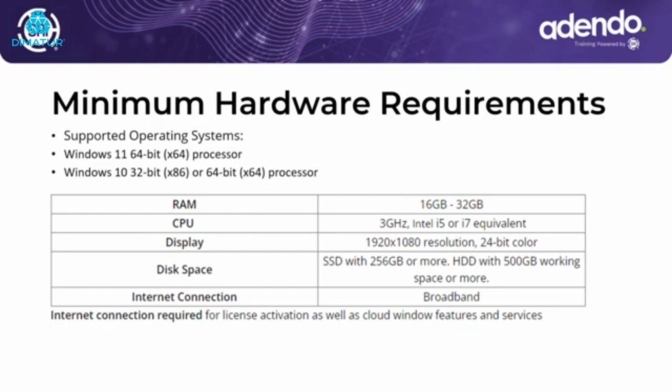For disk space, you should really try to use a solid state drive, 256 gigabytes or more. I would say more than that. And a hard drive with probably 500 gigabytes of working space or more. You're going to need an internet connection, so make sure you have that. And remember, internet connection is required for license activation as well as cloud features and services.